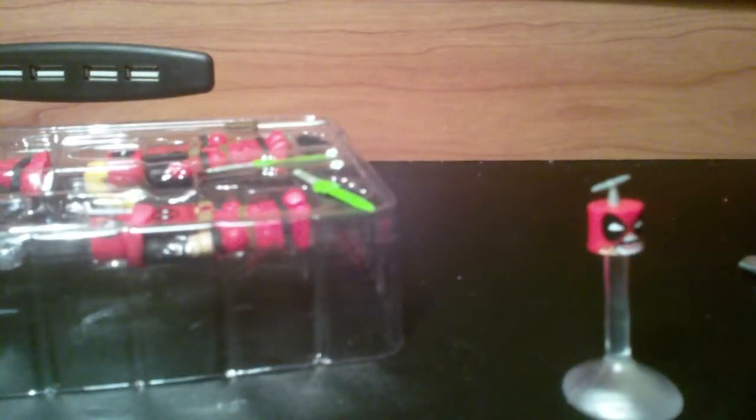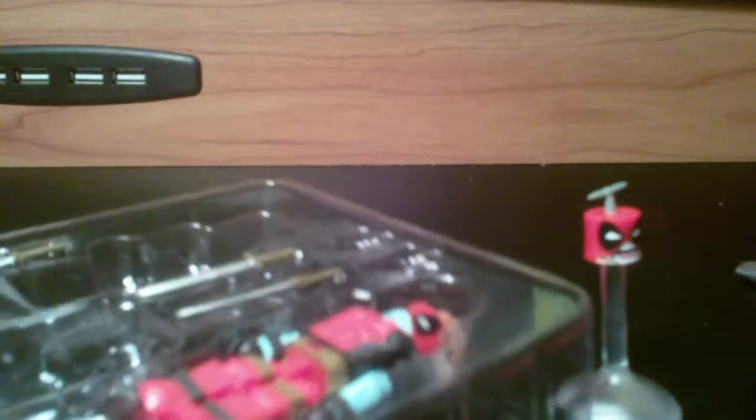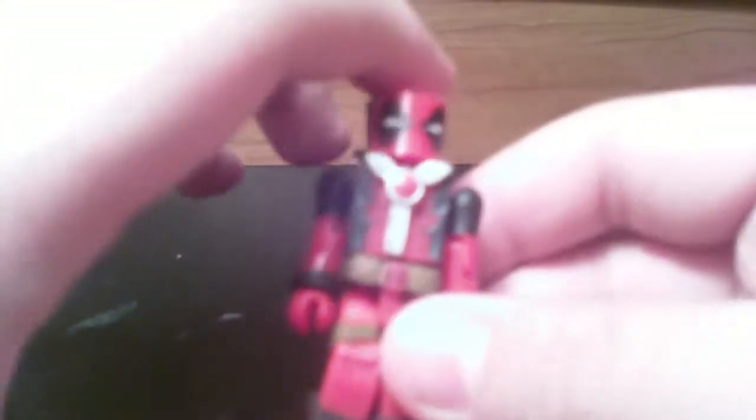There was two of them, what the hell? What? Hold on, let me see something. I am missing a gun. Go figure, right? During the middle of the review, I'm missing a gun. And it kind of pisses me off. What the hell? I just found it. Alright, so, yeah, we have two guns here. And I'm not missing one, so we'll just kind of review Deadpool with those two guns.